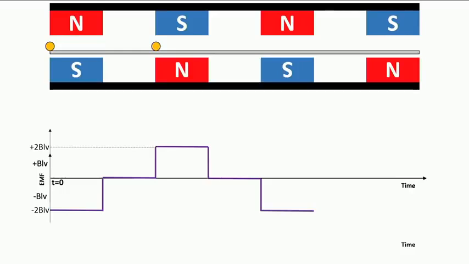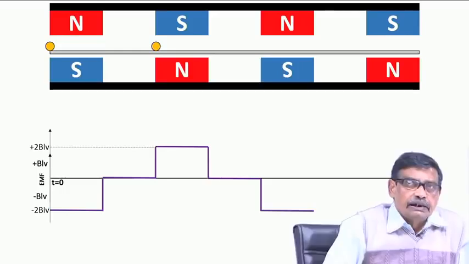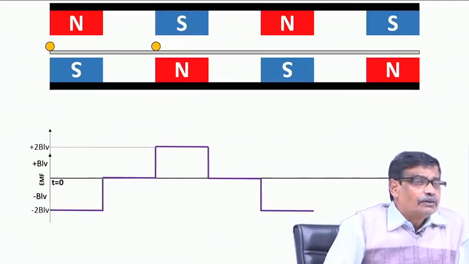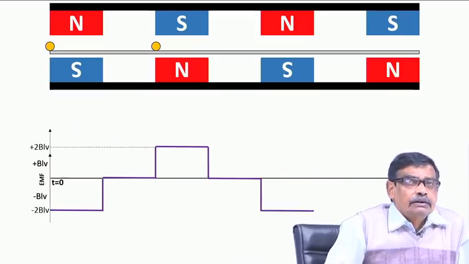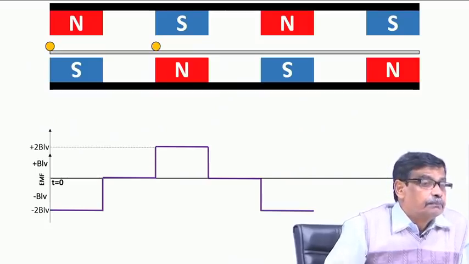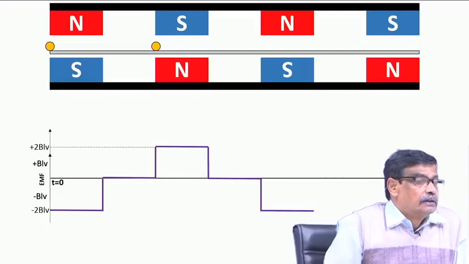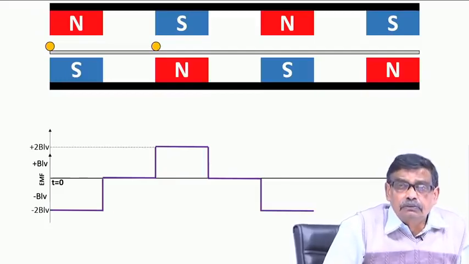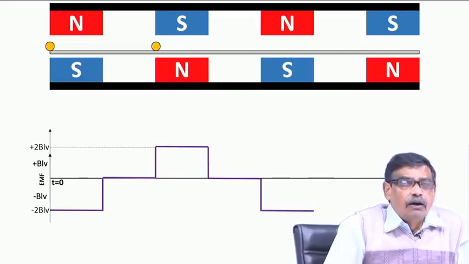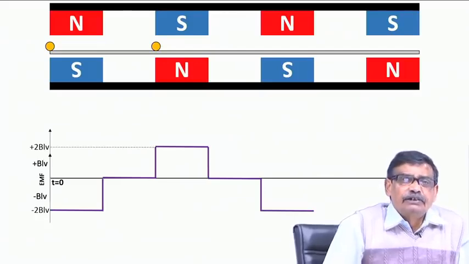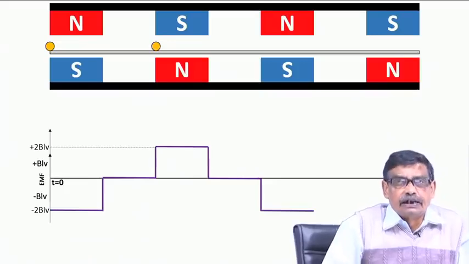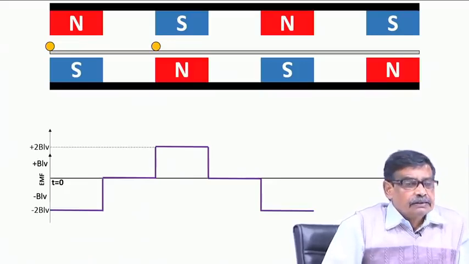Incidentally, in any rotating machines, if you understand what is happening to a single coil, other coils will be identical. The only thing is, those coils will be placed in different positions in different slots. So, whatever is happening to a particular coil now, the same thing is going to happen to the other coils after some delay of time.